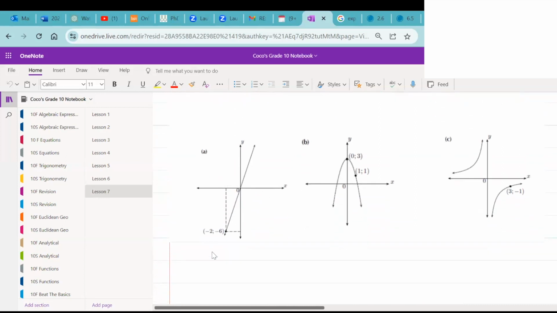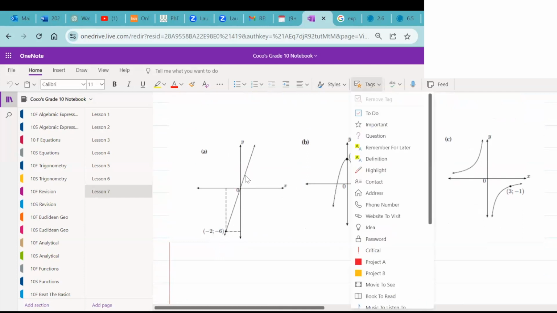But looking at your graph, you're given 2 points. The first one is this one. And then what's the other point? 0 and 0. Yes, the point of origin, 0 and 0. That's right. So let's find the gradient. What are you guys getting for the gradient? +3. Well done, Pascal. Is anyone getting a different answer than Pascal's answer?